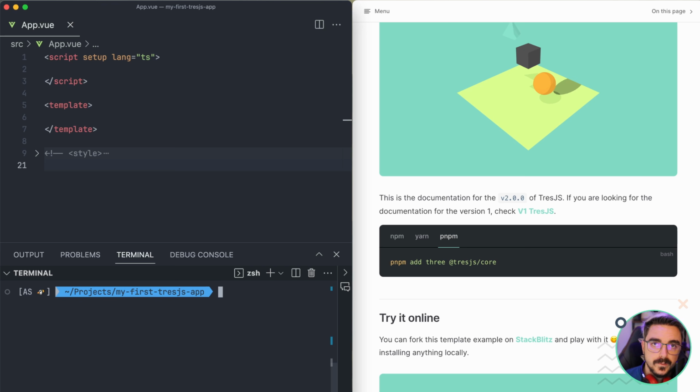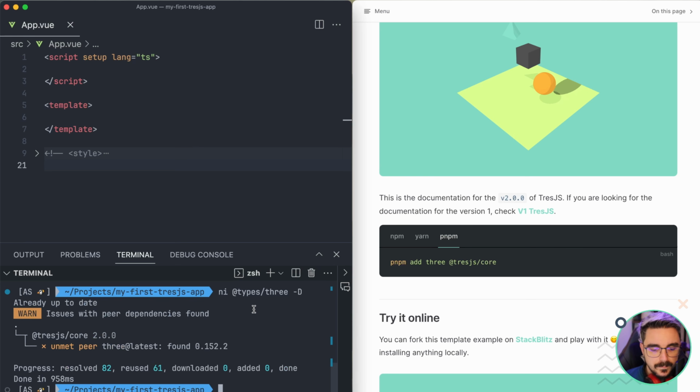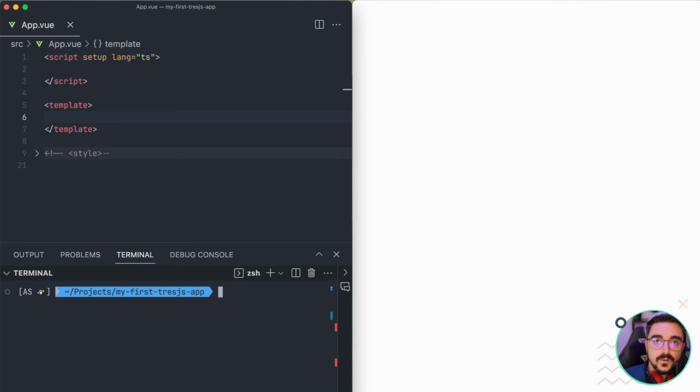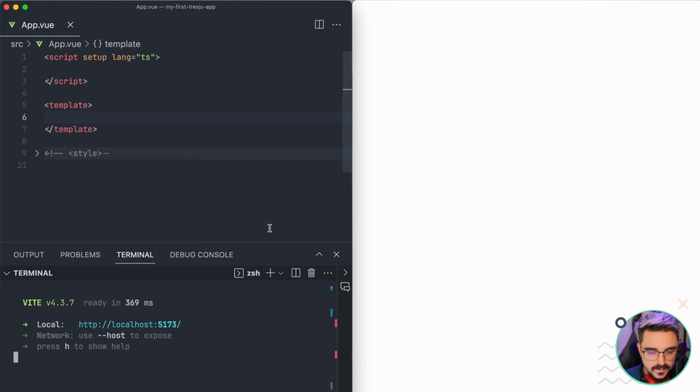If you want to have TypeScript support, you will need to install as well the types from three as a developer dependency. Why is that? Because TresJS automatically inherits all the types and interfaces from ThreeJS into the Vue components. So that's the only way that you will have a complete intellisense in your IDE for using TresJS. Also, I forgot to mention that this application is just a Vite application that I created from scratch using Vue. Okay, it doesn't have anything else. And we can run it by doing nr dev. Okay, and here we're gonna see the results.